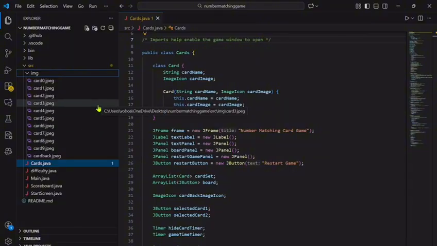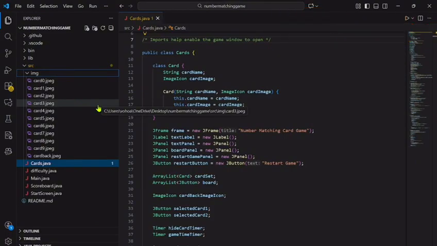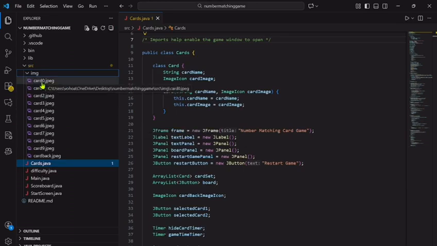They were all made with Adobe Express. All the images I've made are the numbers from 0 to 9 and then the back of the cards. So the card name will have the card name file from card 0 JPEG to card back JPEG.